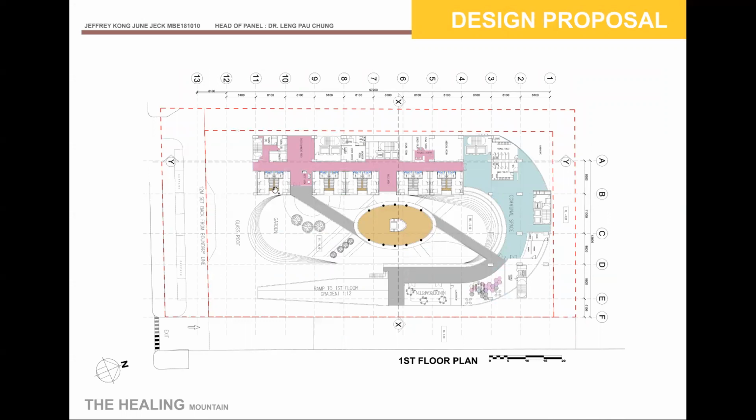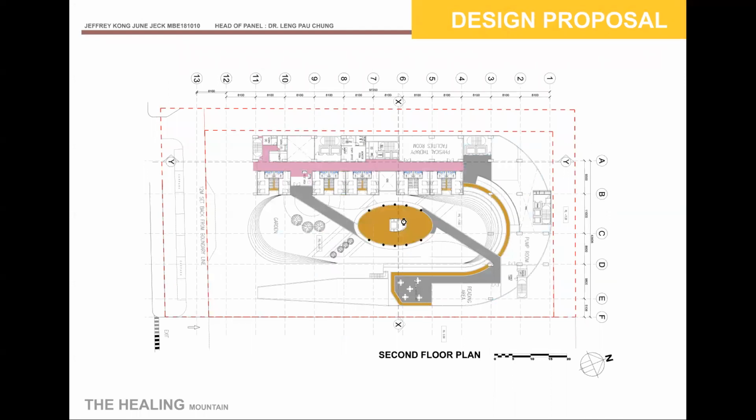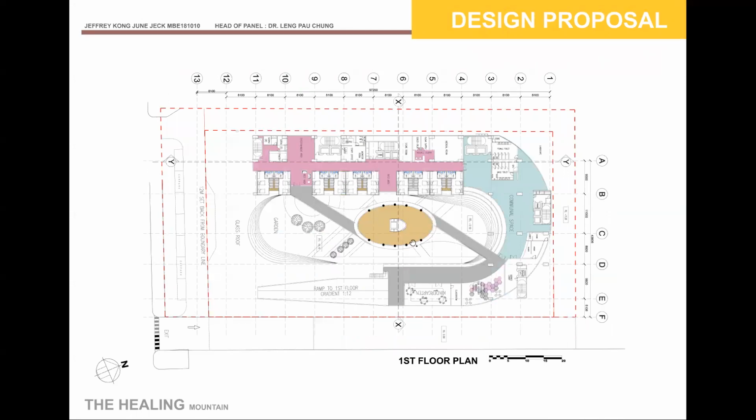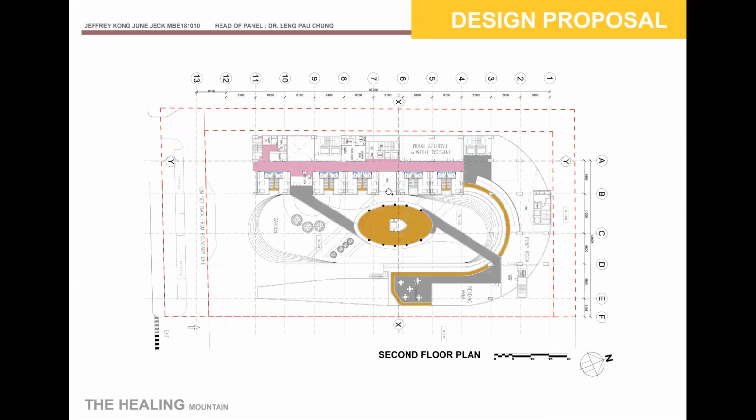Then this is the first floor. This is where the facilities are. Then community space. This is a large space for them to hang around. And the kindergarten is here and the outdoor playground. Then the intermediate level here is like a connection between this and this. This is more of a gardening space, similar to the second floor.